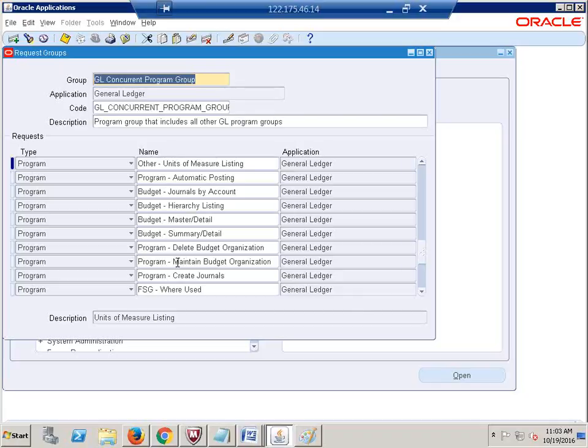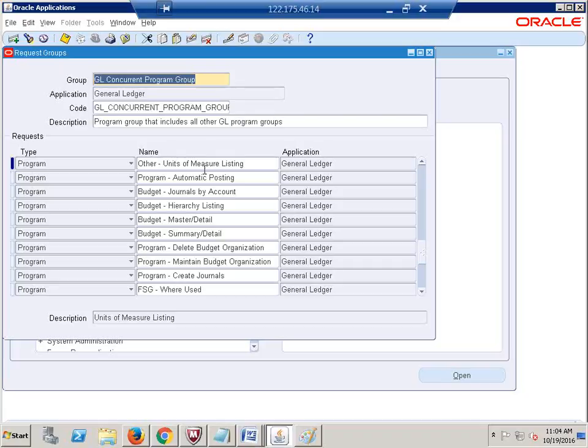What do you mean by report? What is the use of a report and what is the use of a program or request? A report always generates some output. If data exists, and you want to see it by selected information, you will be able to see it through a report. A report displays the output of the data. And a program is generally used to process the data. Sometimes the program can also display the output. It will process the data, and it may display output as well.